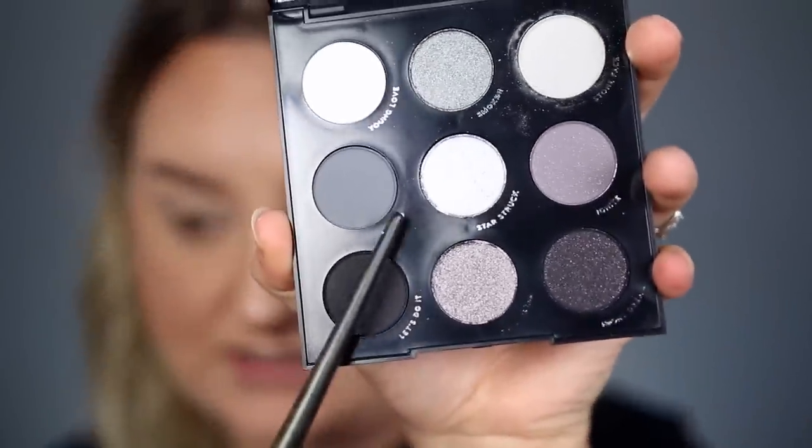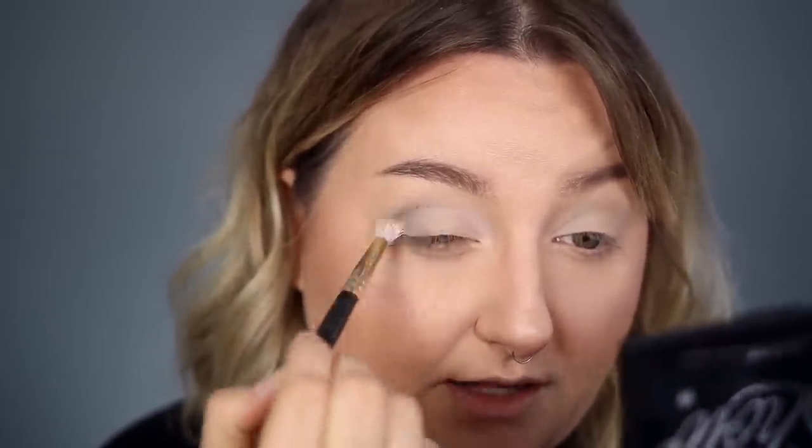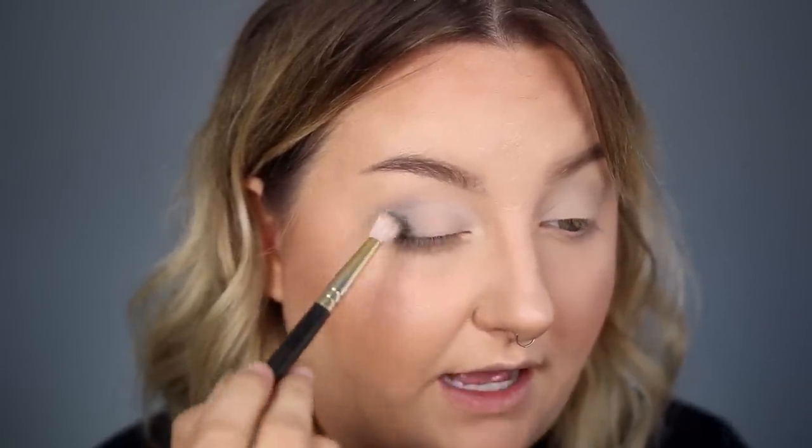I want to do something really smoky. I'm going to go in with this shade here, which is Slated — I'll dip into it a little bit, tap off the excess, and then go in on the inner and outer. I did a similar look with the Kathleen Lights So Jaded palette — I took that one traveling with me when I went to LA and it worked so pretty. That shade was more of a brown-gray, it's called Stoned, and I used it for a sort of inner-and-outer halo eye situation, with the shade Diamond in the center.